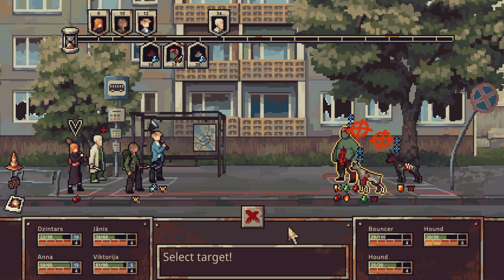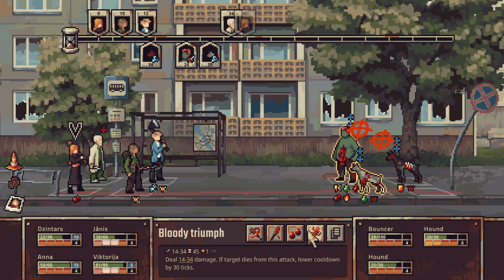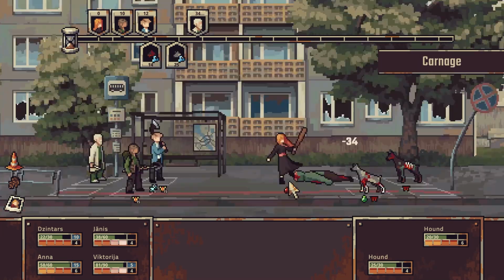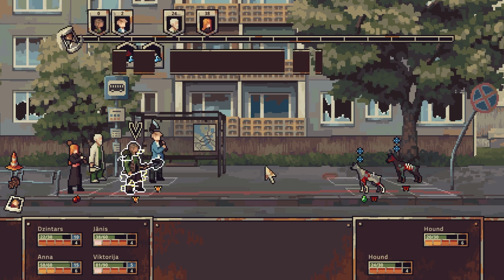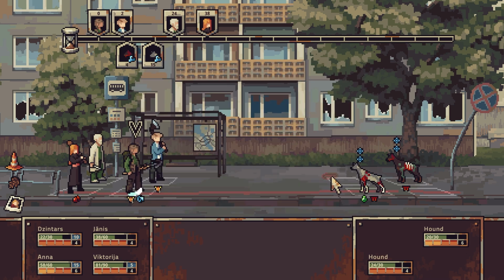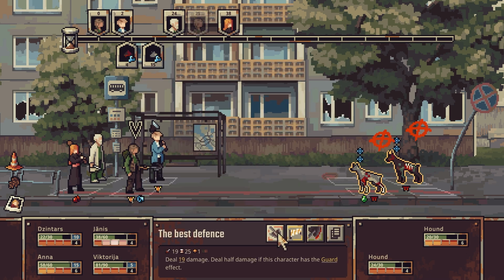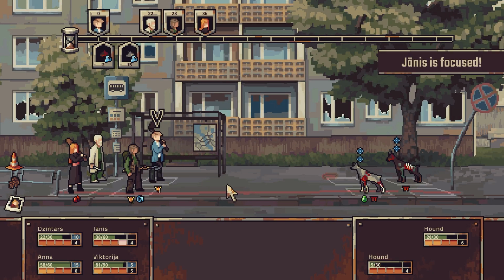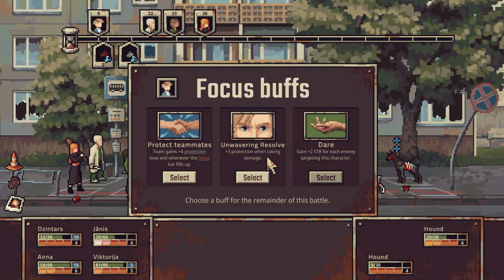Sure. You're bleeding, so you're actually dead to rights if I get you here. There we go. Beautiful. 34 damage. That felt very, very good. Victoria's focus: gain 4 protection from every 10 below maximum health. Okay, team gains 4 protection now whenever the focus bar fills up. Gain +1 renew, heal +1 every 10 ticks. I'll take that. I don't think it's going to make a tremendous difference, but that's okay. 19 damage is pretty darn good if I do say so myself.